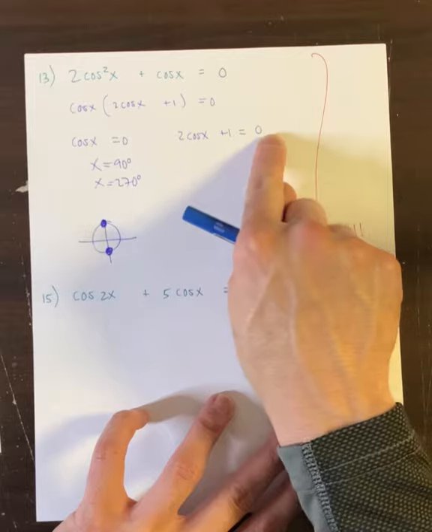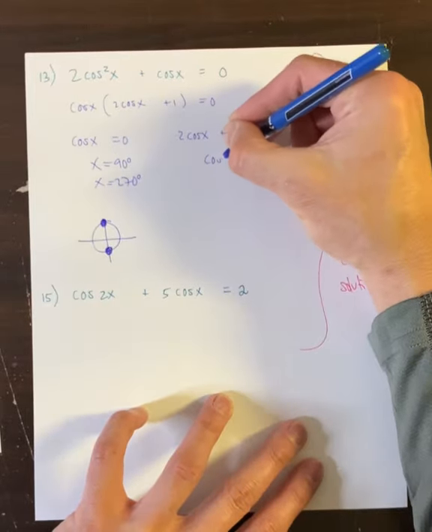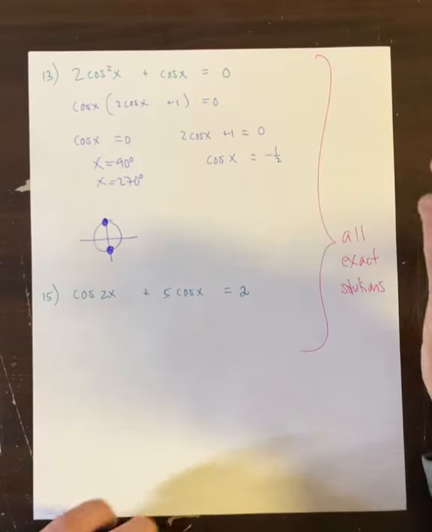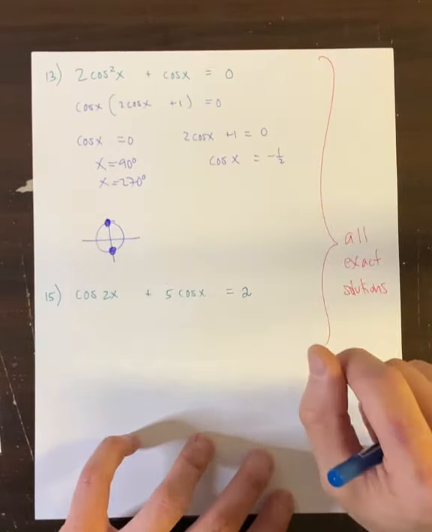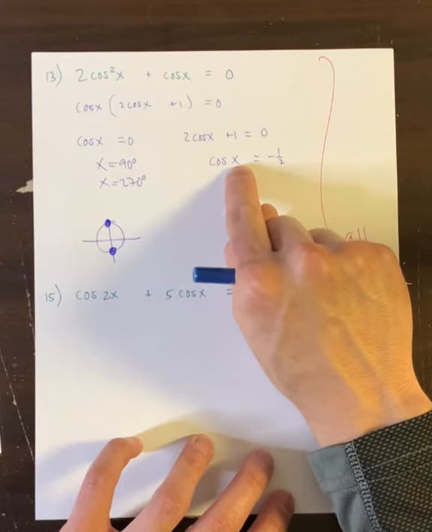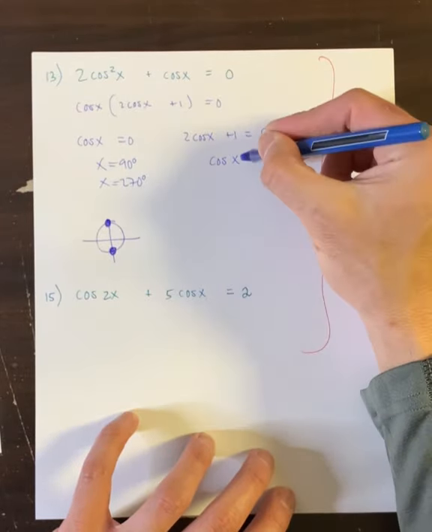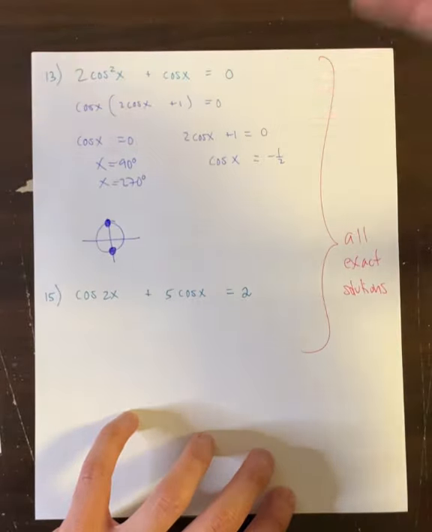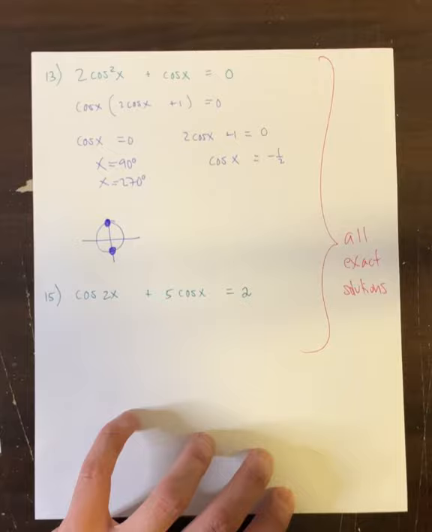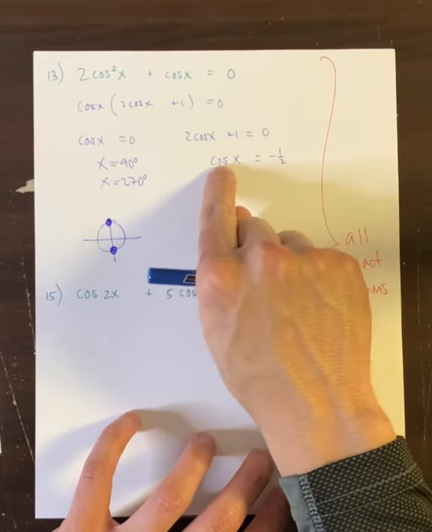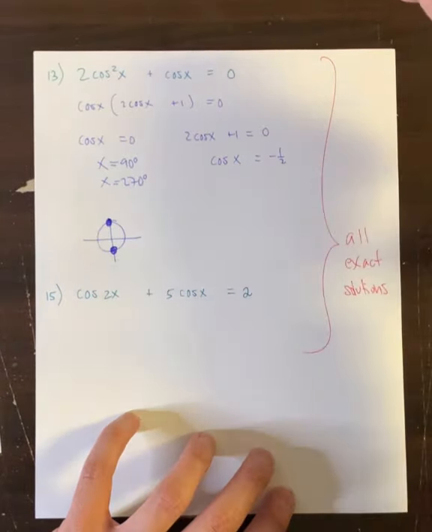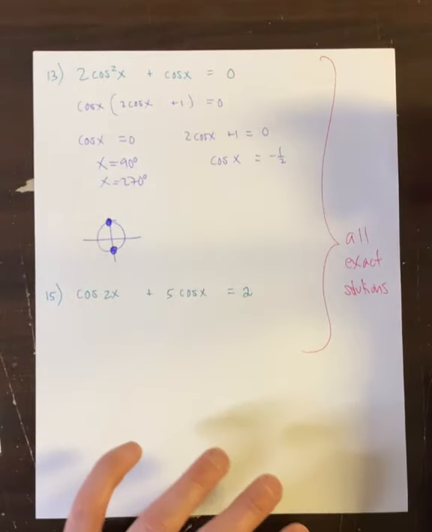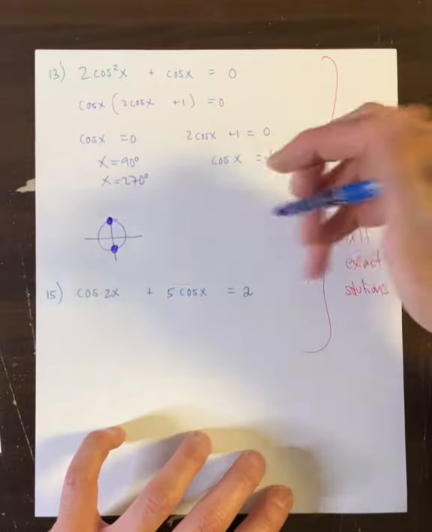Let's subtract the 1 and then divide by 2. That tells you that cosine of something is -1/2. Again, think of cosine as an x coordinate. By the way, this doesn't really have to be x. I wish they had chosen a different variable like alpha or beta or h or k, something other than x, because cosine actually represents the x coordinate. The fact that this angle is called x just makes it confusing. But anyways, cosine is an x coordinate.